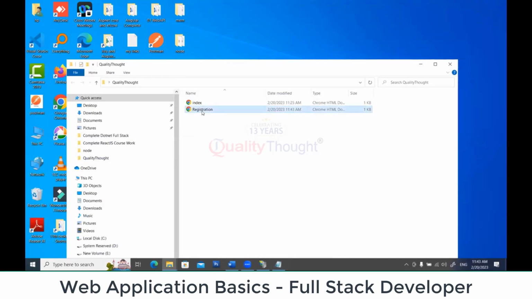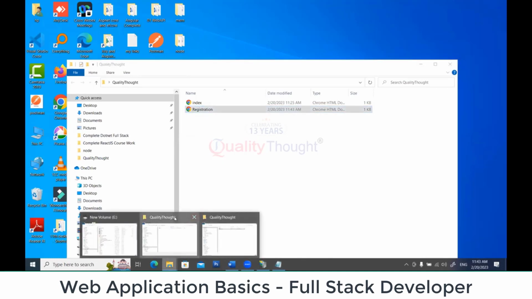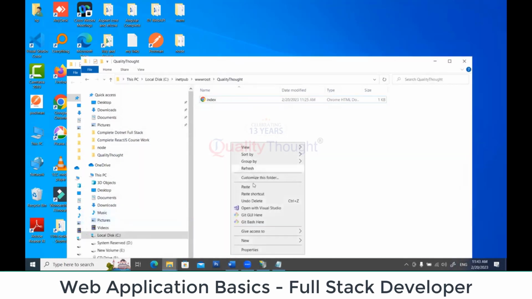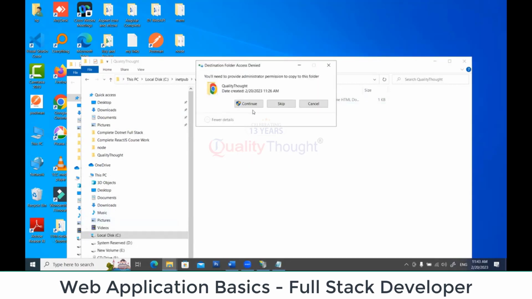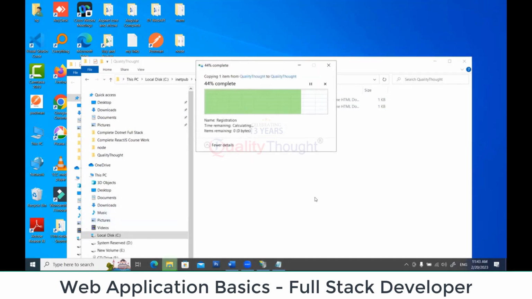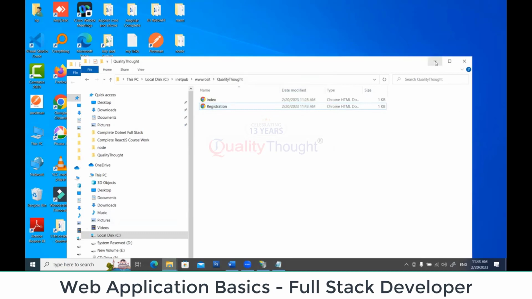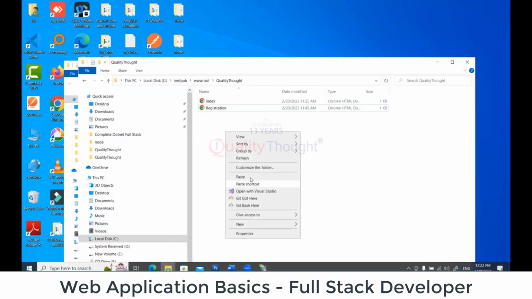Now move this. Now open the browser. Yes.